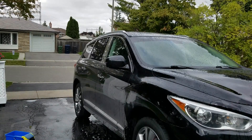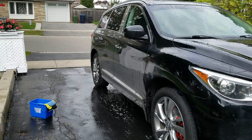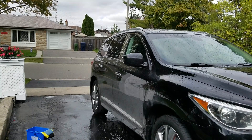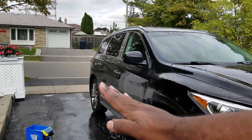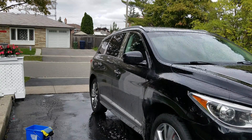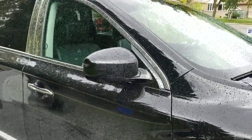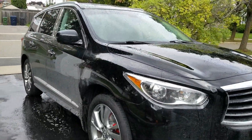When you're using a foam gun or a foam cannon, find a method that works for you. For me, I find doing the rims first, then the top of the car — you soap, use your mitt to scrub off, and then rinse off with water. Then I come up with an imaginary line depending on the car. Some cars have a side molding I can work off of. In this case, I'm going from the top of one wheel arch to the top of the other as my line. You do the top half all around, then the bottom half all around. Part of the reason is how much more dirt hits the bottom of the car versus the top — you can see how much dirtier the bottom is, and a lot of people don't realize how much it plays when washing.